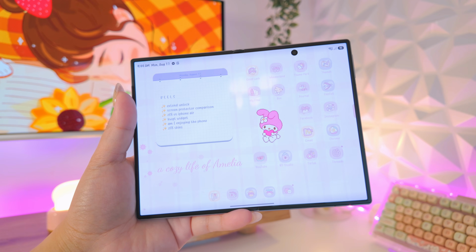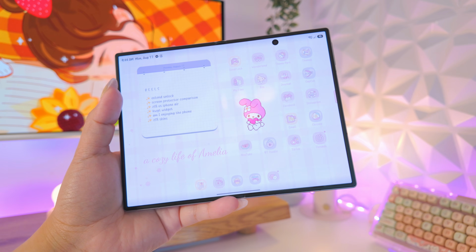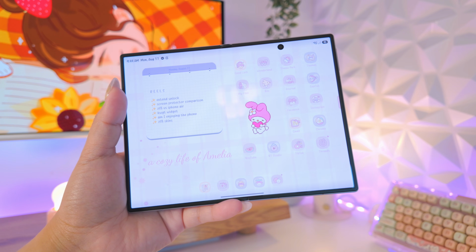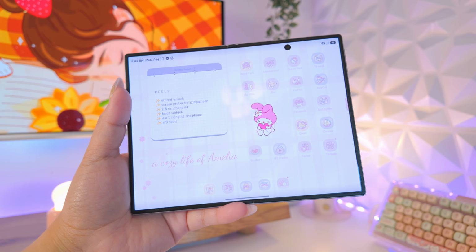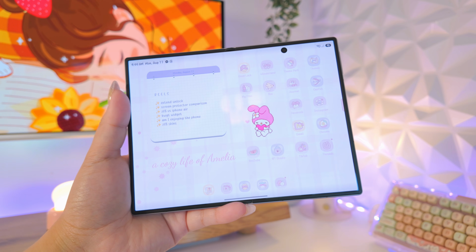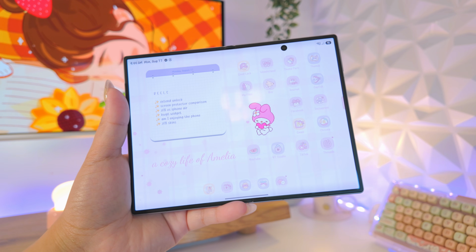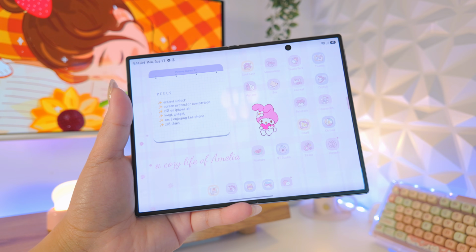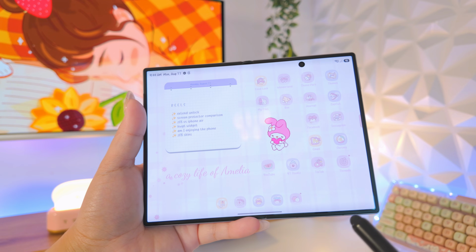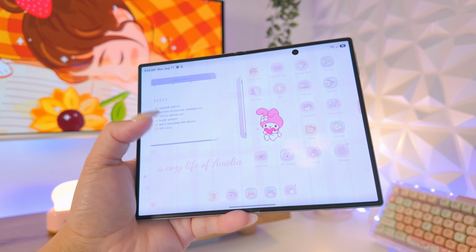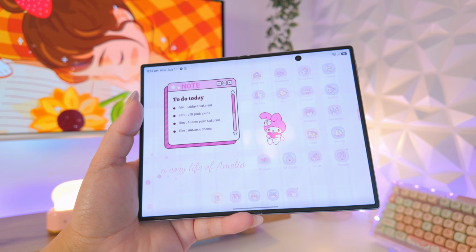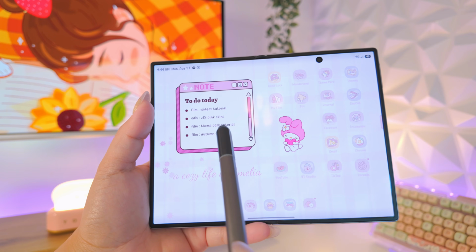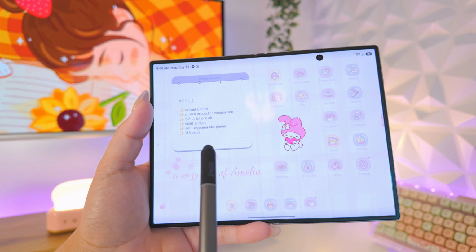And then if you swipe here, I have a list of reels that I need to film for my TikTok and YouTube Shorts. So this is where I put the ideas that just pop up, and I have to write them down so I won't forget. So I have it directly on my phone. So basically, these are the two widgets that I have here for this large widget. And this one is also from the iScreen app.